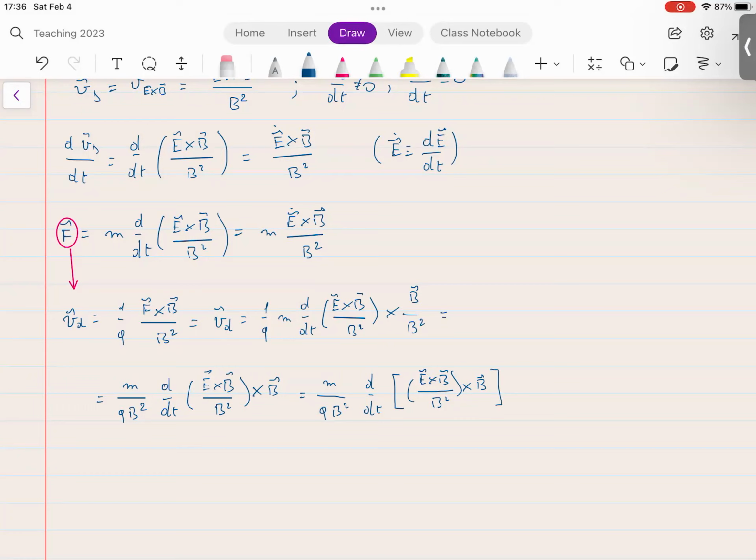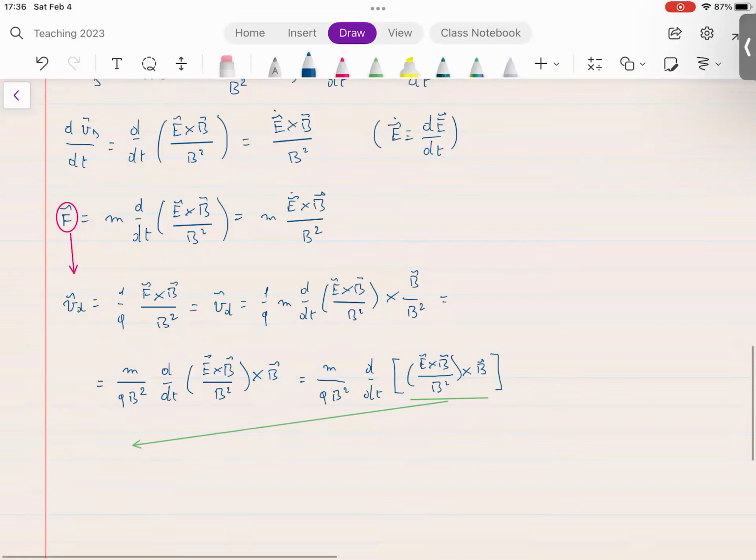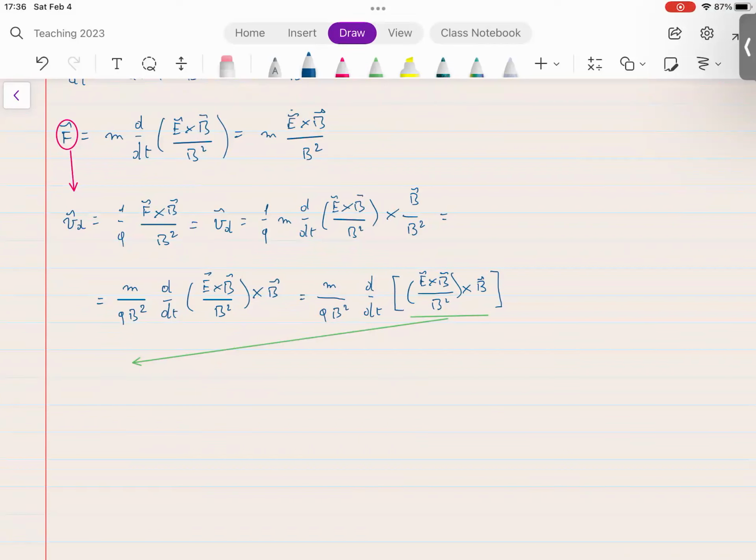Now, this expression here is what the life of plasma physicists is made of. We are the products. But this I can write: well, 1 over B squared is a scalar, and therefore is not going to matter in my cross product. I can take it up in front or put it anywhere I like. And what I like is to put it in front. This is going to be 1 over B squared times E cross B cross B.